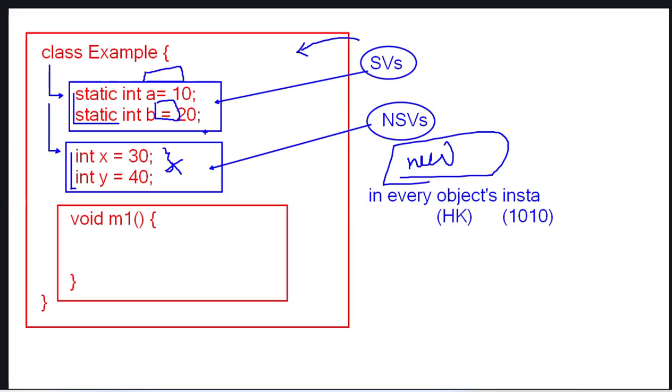Check your notes and write: in a class lifetime, non-static variables can have multiple copies of memory, separately in every new object, or as many new objects as we created.